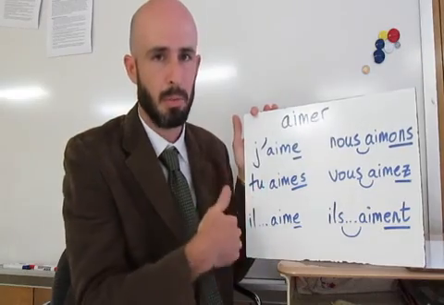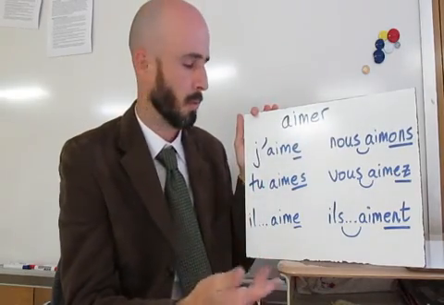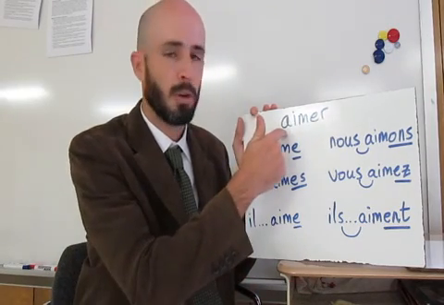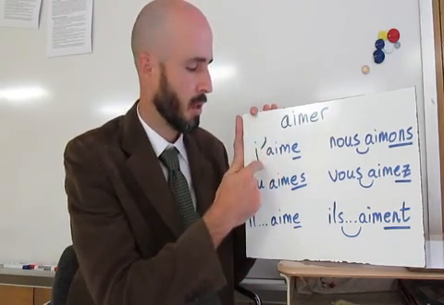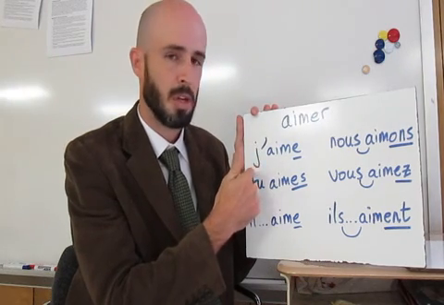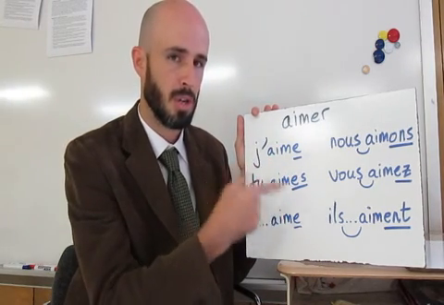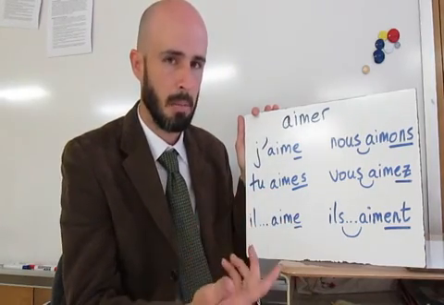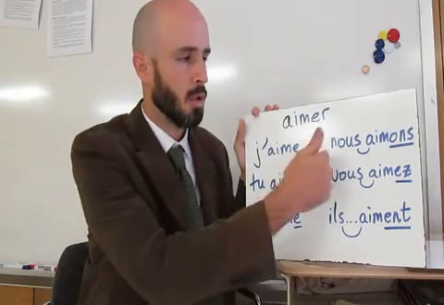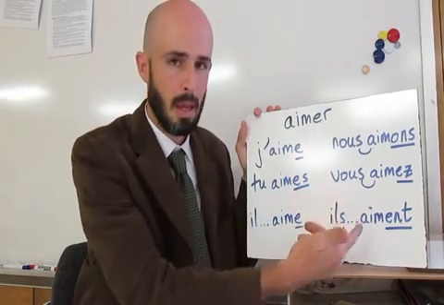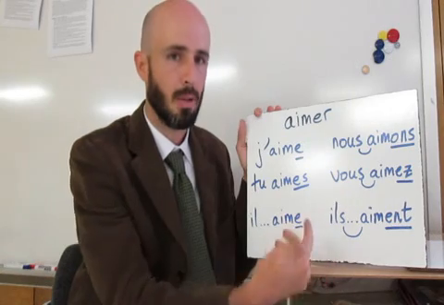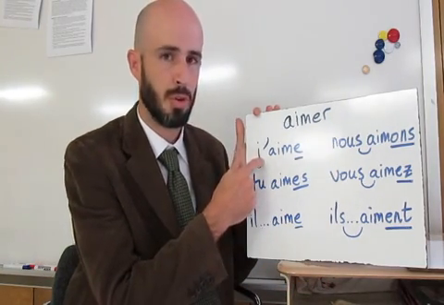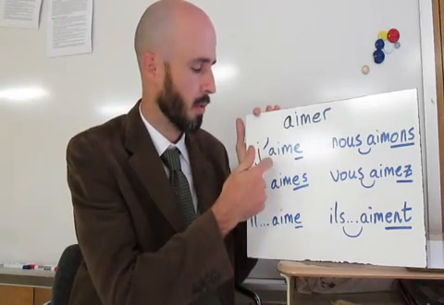I didn't ask you to write the pronouns, but I'll show you how it works. Again, it's a little bit different than the last one because this verb starts with a vowel sound. So actually, heavy elision takes place. We say, j'aime, tu aimes, il aime, elle aime, on aime, nous aimons, vous aimez, ils aiment, elles aiment. Notice that the silent E on the je is elided when the verb begins with a vowel sound.